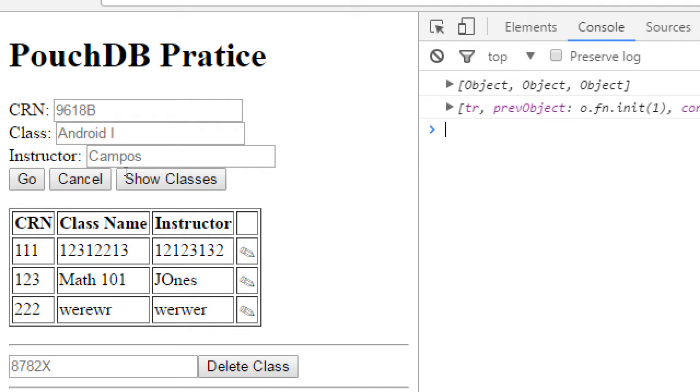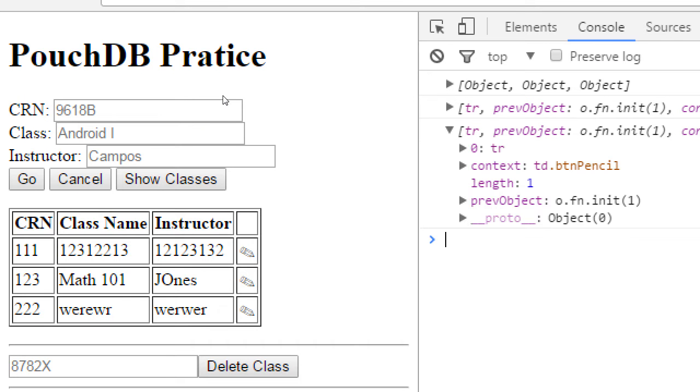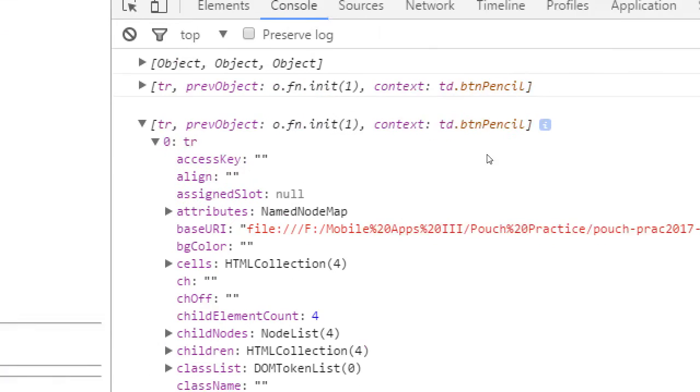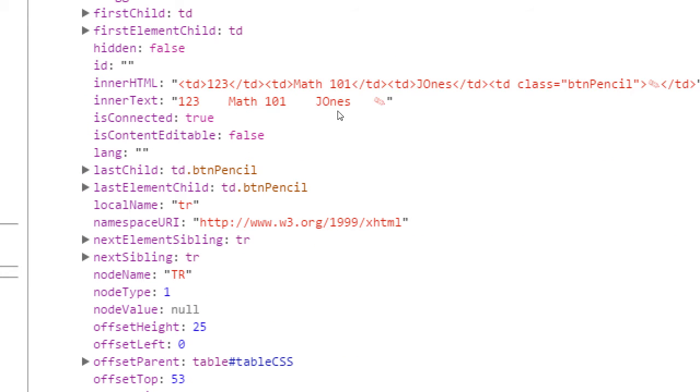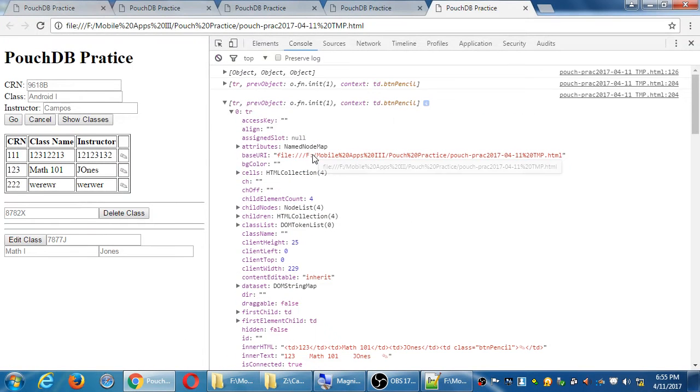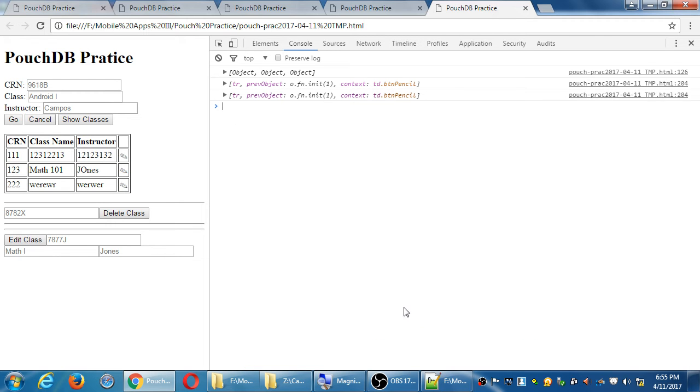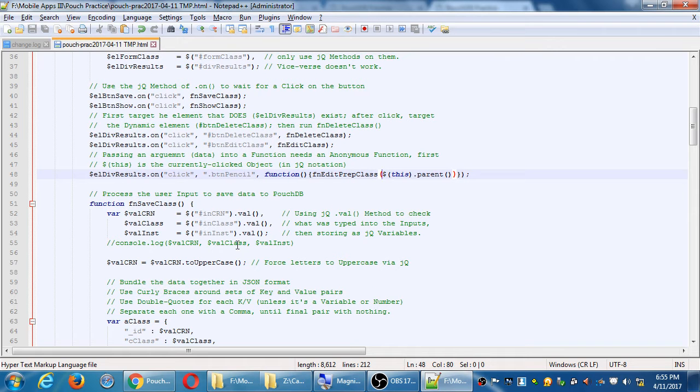If I look at that one, and I open it to view here, I see that that was the row of math. So this obviously is very important for this to work. Let's pause here. Make sure you're getting a TR output, not a TD. This is where I'm at so far. Anyone need some help?